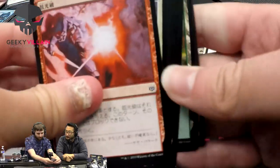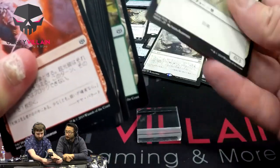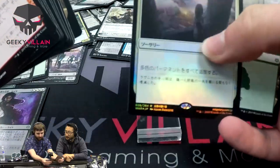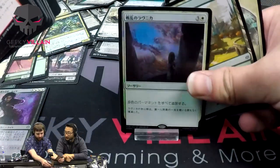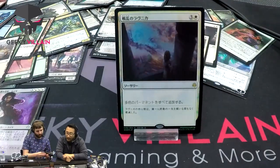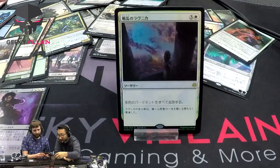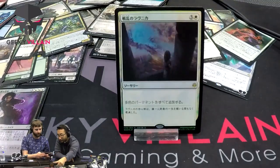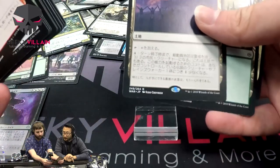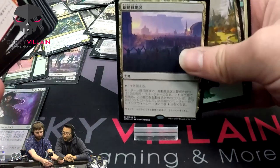All right, so let's see here. It's an interesting token. Actually, I like that token. Land. Then foil. Yeah, our foil is this guy right there. I think we pulled that one just earlier. Yeah, here it is, right here. Just the foil version of it. Foil version. And then, okay, just a regular rare and more people holding hands.